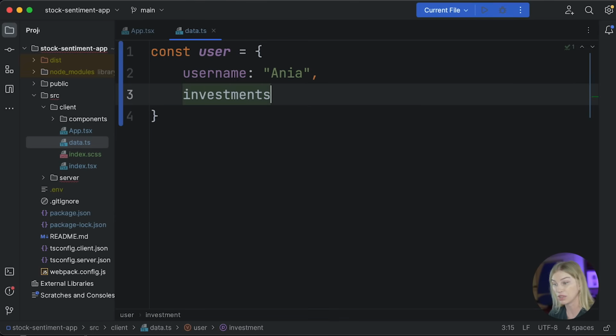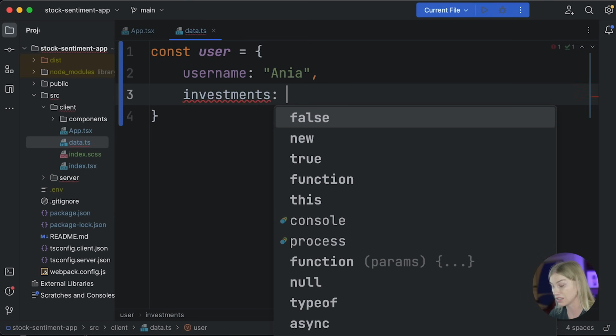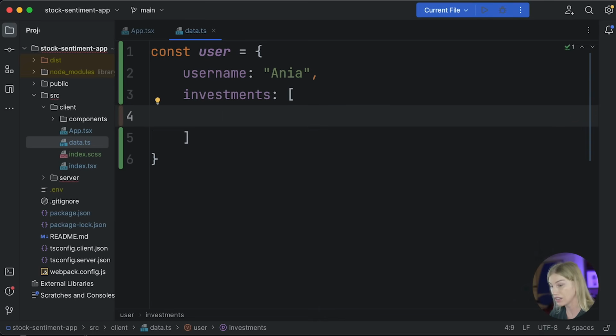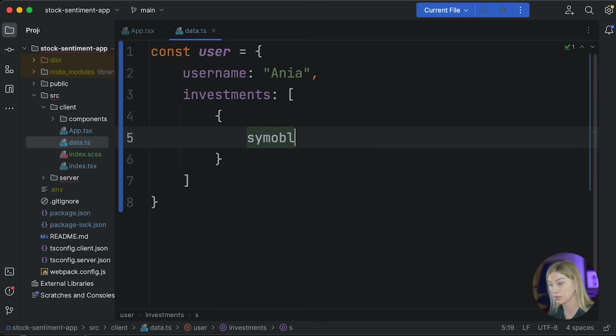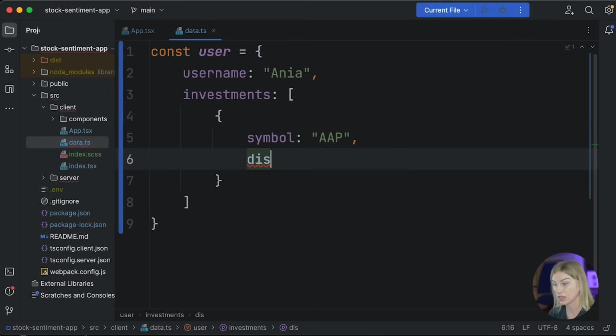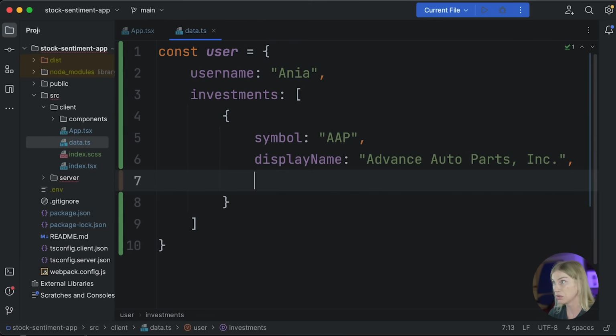And then I'm just going to have 3 investments. Okay, so let's just pretend I invested in 3 stocks. And those stocks are going to be symbol AAP. The display name for this stock is Advanced Auto Parts Inc., just like that. We're also going to have the price we bought the stock at, which is going to be $61.30 US.